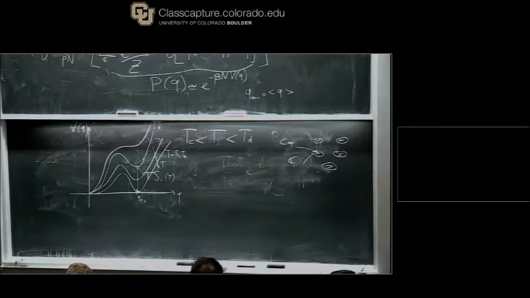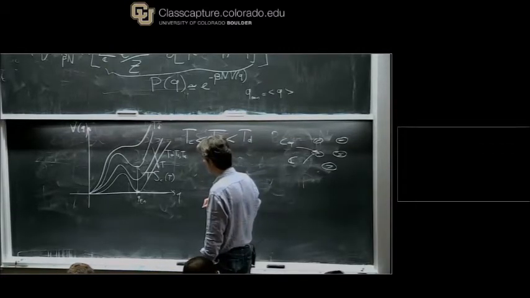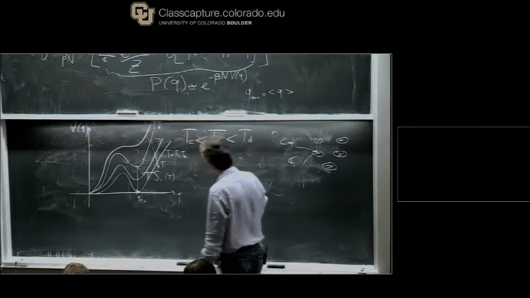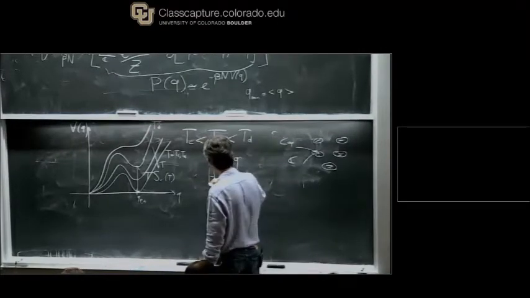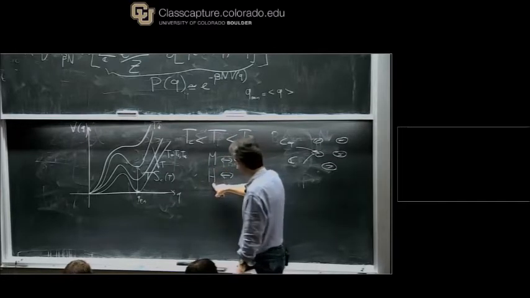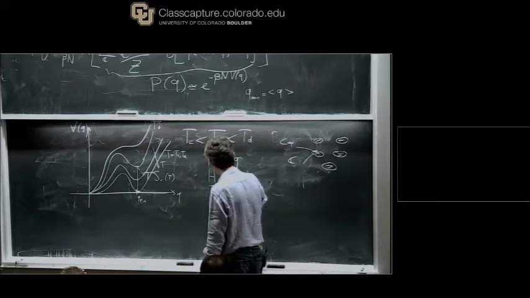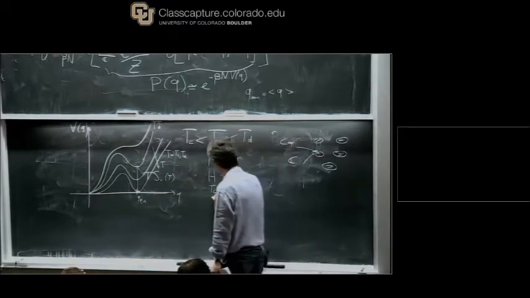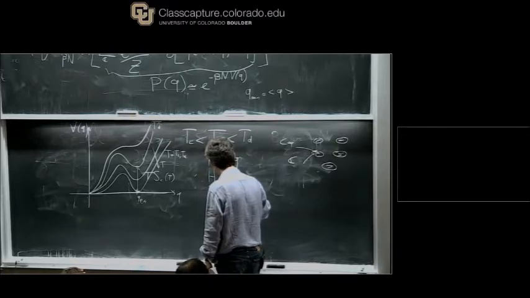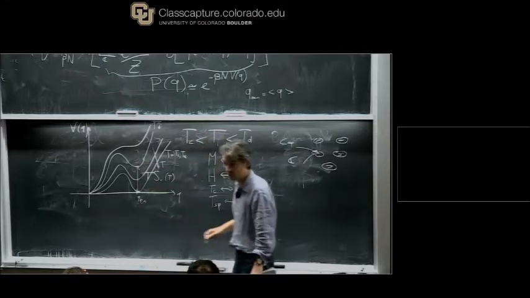Okay, let me summarize. If I do a translation with the ferromagnetic system, in the ferromagnetic system I have the magnetization, which is the order parameter. Here, what I get is the overlap Q. The ordering field in the magnetic case is H, the external magnetic field. Here it will be epsilon, the coupling between the replicas. And what is called TC in this case is what I call TK. The thermodynamic transition is where the two minima have the same height. And what is called the spinodal there is what we call TD here. So the spinodal of the high overlap phase corresponds to the dynamical transition.